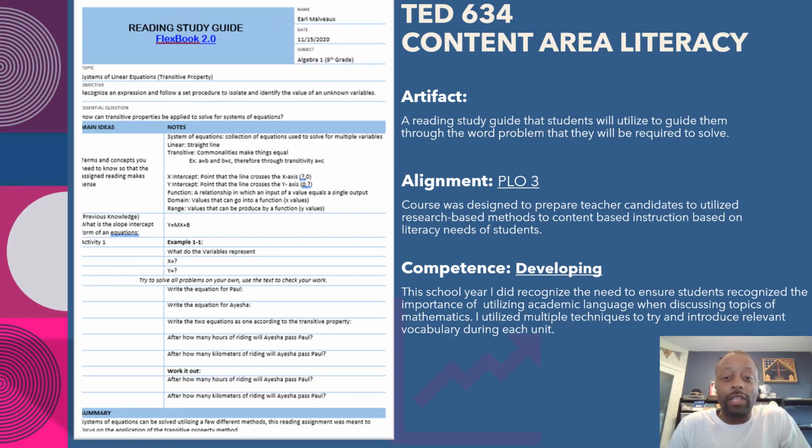Content area literacy is what's up next. This aligns pretty well with PLO number 3 because it is expected that you take some research, you learn from the research, reflect, and then you apply it. Now, when it comes to math and literacy and vocabulary, a lot of people are just now getting comfortable with discussing that.